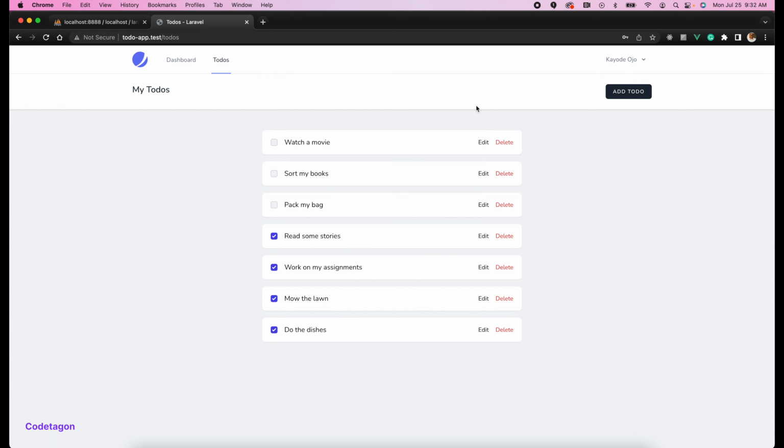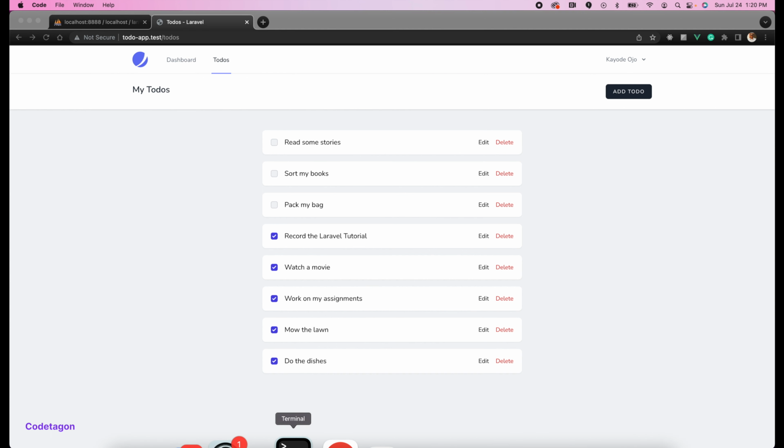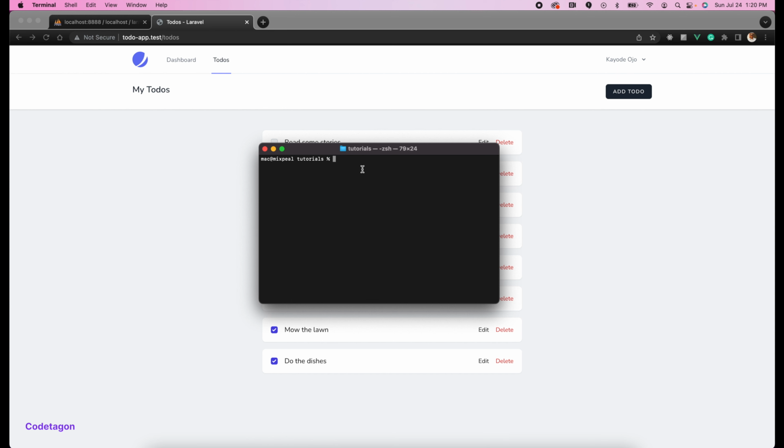So the first thing we are going to do now is create a fresh Laravel application. So open your terminal and run laravel new laravel-todo-app, so the name of the application, todo app. So that's going to, no, that's not what we are doing. So let's remove this. Sorry. So this is what we are supposed to do.